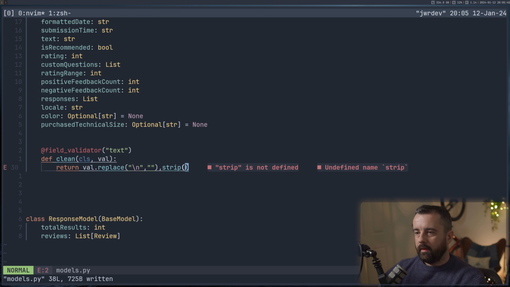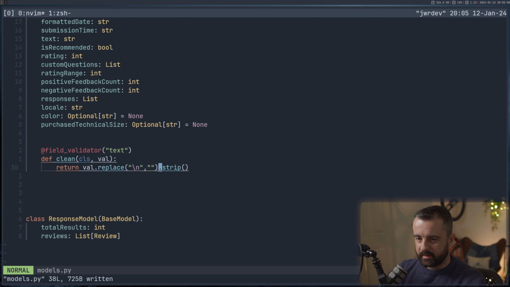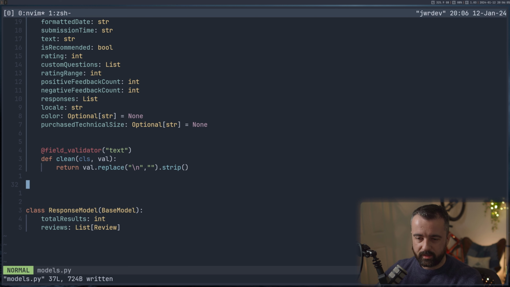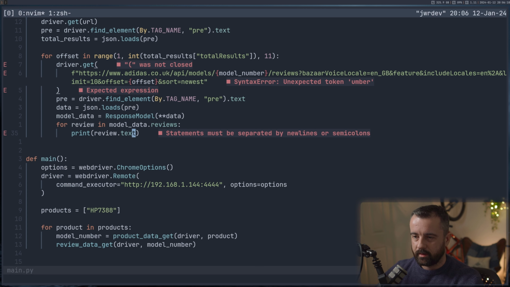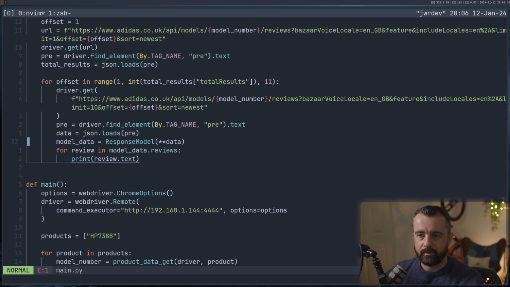I suppose this is kind of technically validating and kind of not, but it is in a way. So this kind of does work. If you're just doing .strip, look in the Pydantic documentation because there's a better way to do that. But to replace the new line characters, I found that this was the best option that I could see. So that's what we're going to do. I'm going to format this file and save it, come back to our main, and move on to looking at how we want to save the data.